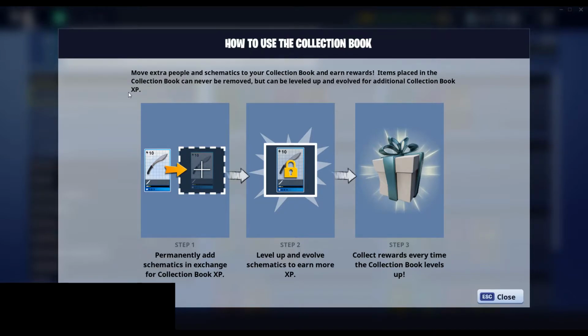even a hero that I don't want to use, or maybe I have a duplicate of that I know I'm never going to need, I can put it into this collection book. However, once I put it in, like it says, it cannot be removed. And not only can it not be removed, but it cannot be used ever. So if you put something in the collection book, you can no longer use it. And you can't ever get it back out, so it's gone forever.